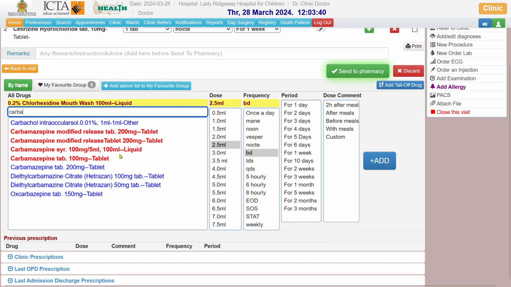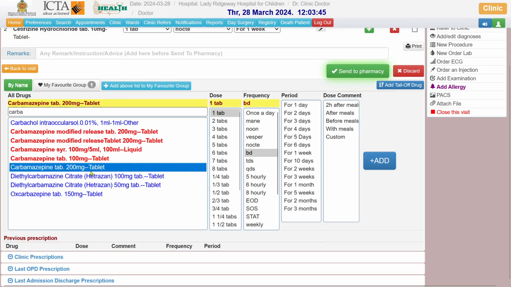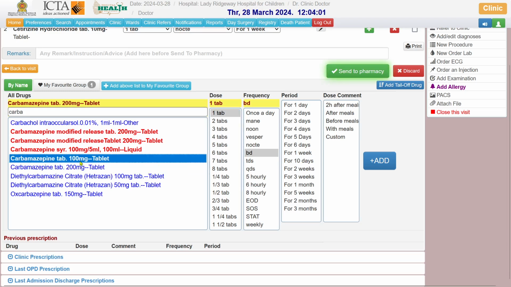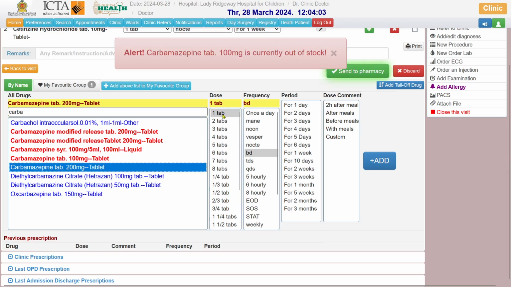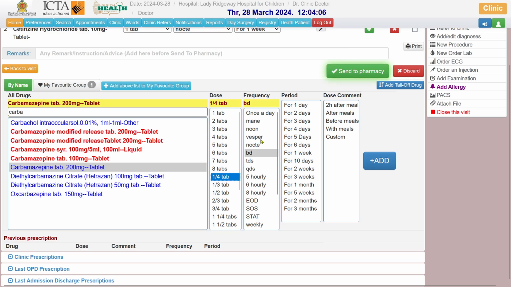So in this way, if you just select the tab with the dose and the pre-selected few options here, we don't have to type every time. So there's a kind of advantage there. There's a difference, but I think you get used to that. So the dose is with the drug, and we have to decide whether it's 1 tab or half tab, like that.